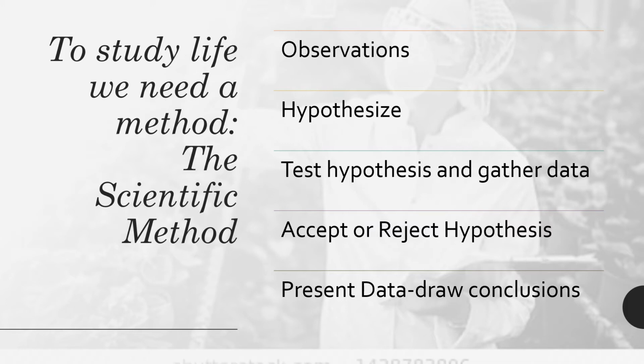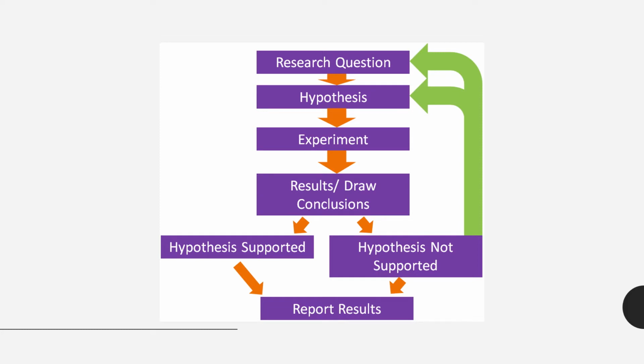And so just like anything else, it's going to start with observations. Living things have to follow natural laws of physics and chemistry, for instance. And so we first make observations, and then we develop a hypothesis, we test it, and then gather our data. And then we either accept or reject that hypothesis, and then we present that information to the rest of the scientific community for them to scrutinize it to make sure that we have done our proper diligence. So this is just another way to look at that process.